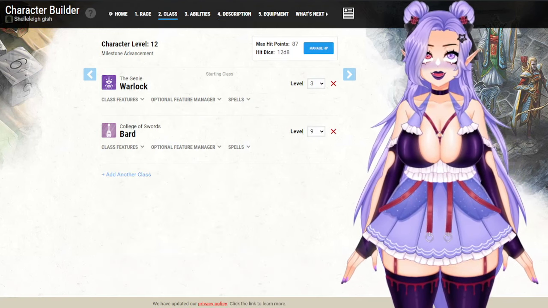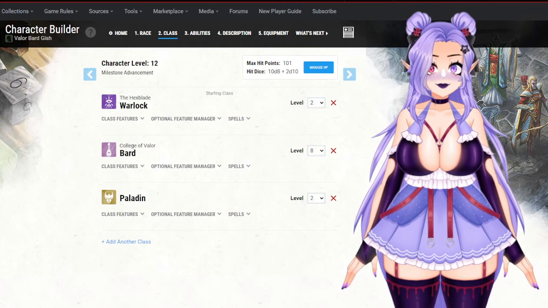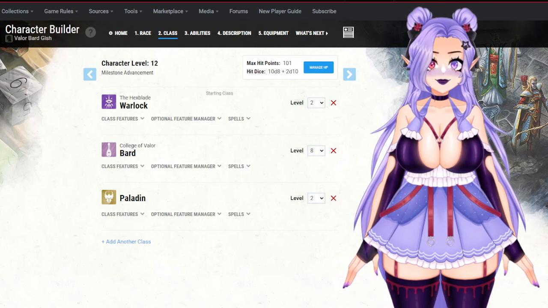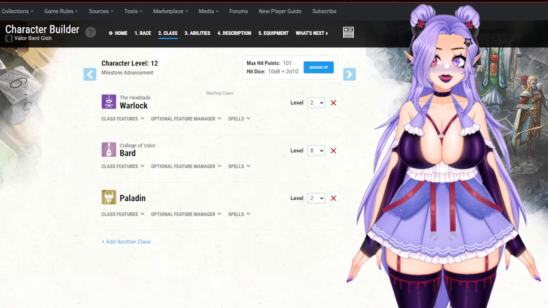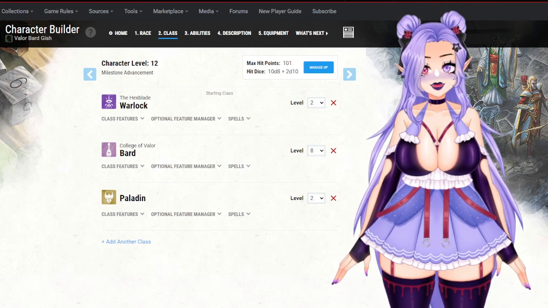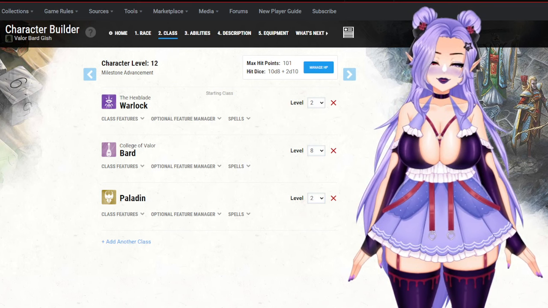So yeah, let's move on to our last build for the day. It's another Hexblade build, but this is probably the Hexblade build I like the most because usually when I'm building Hexblades, I go Sorcerer, but this time I said no, and we're going to go Bard. So let's get into this.